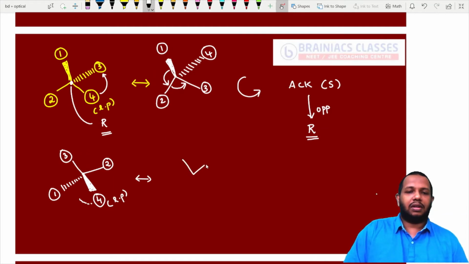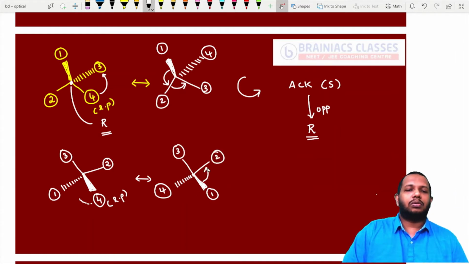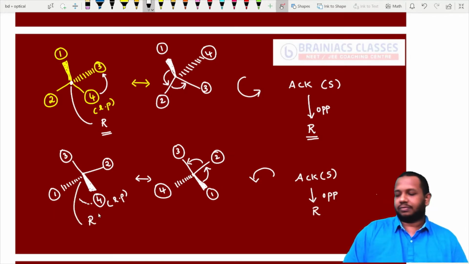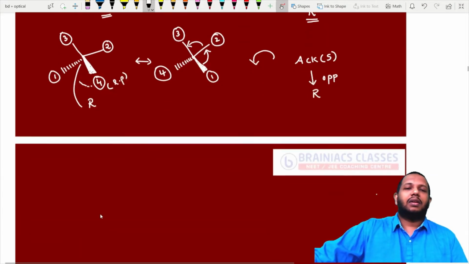So you should interchange. So how will the new diagram come? So you can see here. 4 will come here, and here I will draw one wedge, and this wedge will have 1. This will remain as such, 3 and 2. Now move it 1 to 2, then 2 to 3. So how is it rotating? It is rotating in this direction. This direction is anti-clockwise direction. So that is S. So the actual answer will be opposite of this one, that is R configuration. So I can say this is R. Clear? Now let's take one more example.